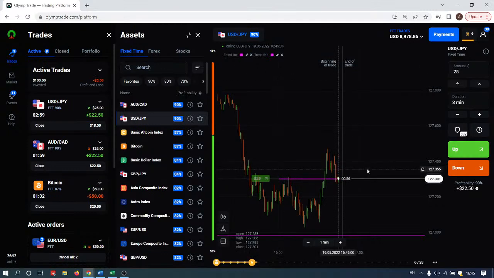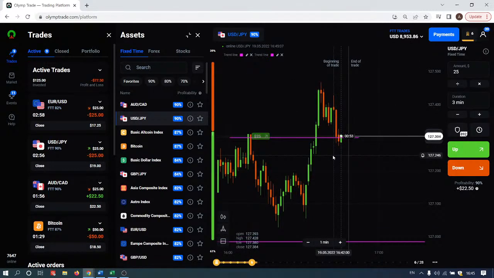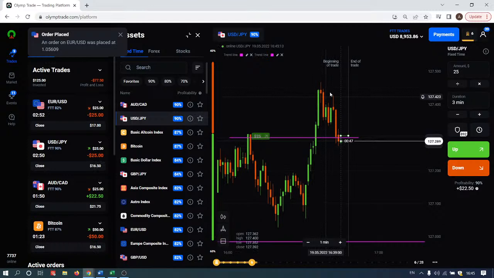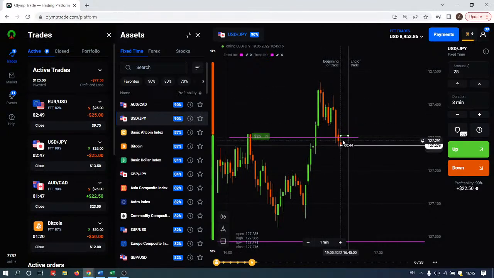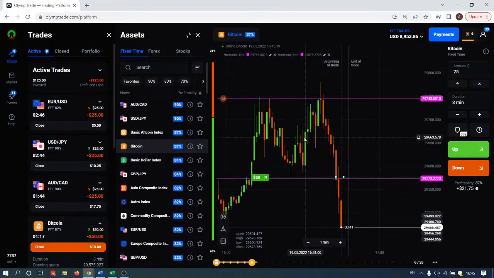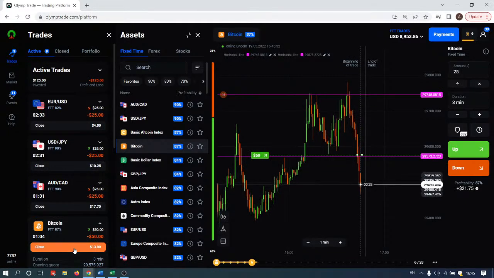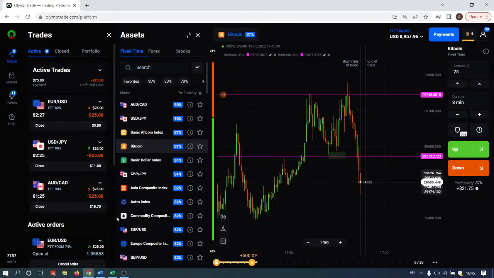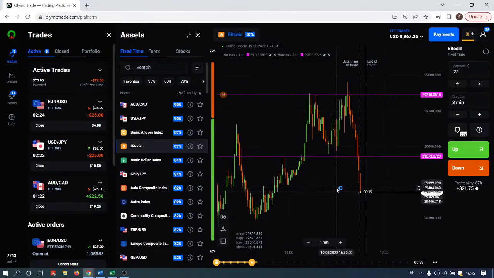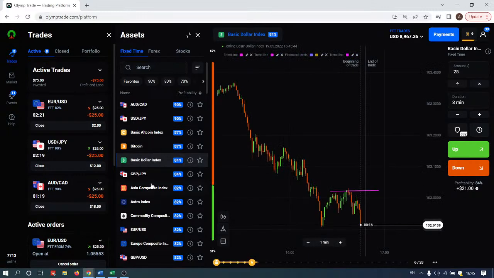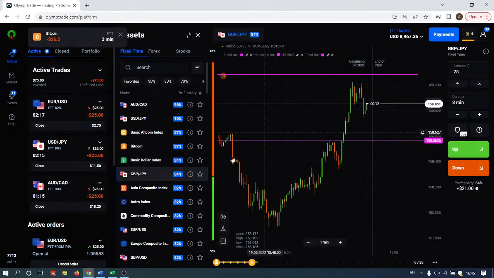All right, let's try this one, USD JPY. Once again, role reversal pattern. So this level used to act as a level of resistance. Now the price went above, and this should act as a level of support. All right, Bitcoin, I don't like you anymore. Why are you dropping so hard? Yeah, guys, I just feel like canceling this trade. We broke under this level of support, so there is no use in hoping that it will reverse.